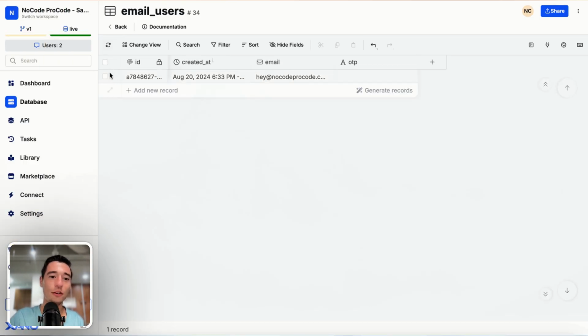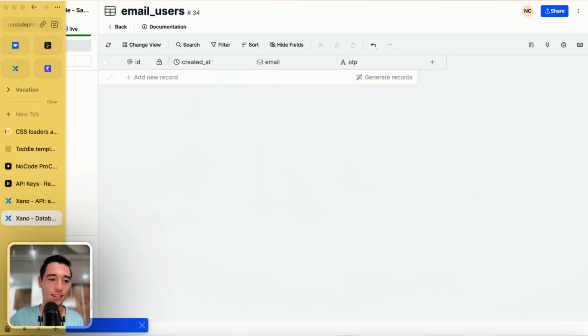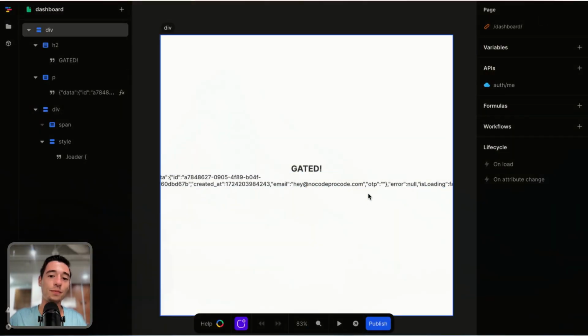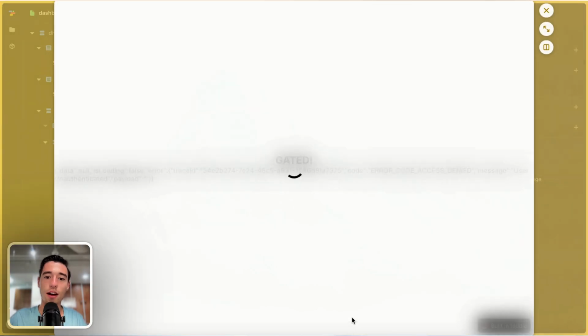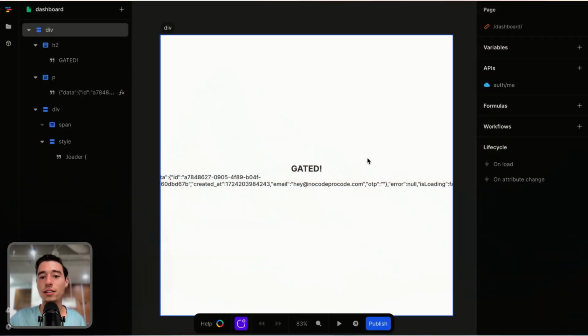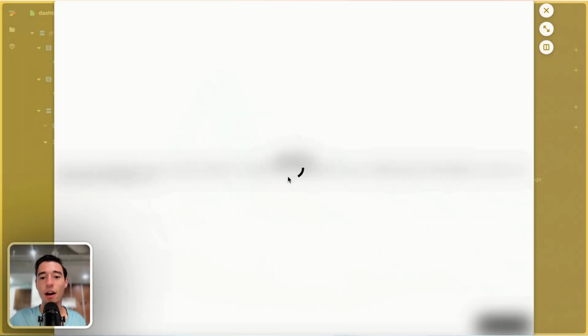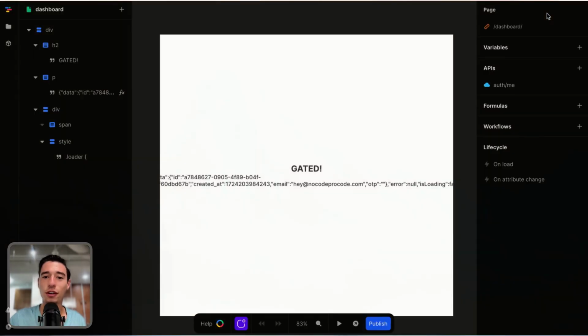So how about we kick me off the database just as a double check, and let's go in here. And now, as you can see, if you are not authenticated and it's still trying to validate everything, you still have that loader. But I think we should tie the loader based on if it was authenticated successfully and not just if it was authenticated, because you see at the end we were able to see the text for a split second, and I think that's not a great user experience.